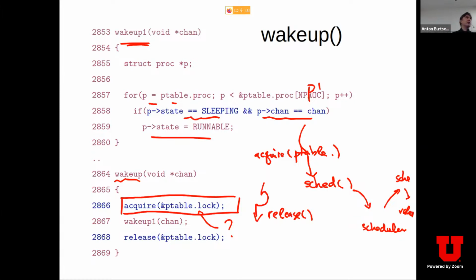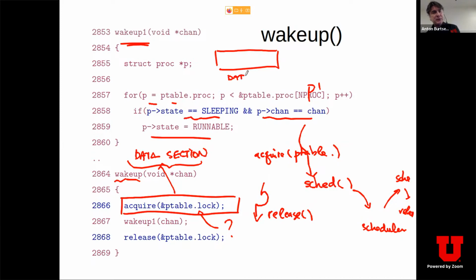Correct. So it's a global variable, so it's allocated in the data section, right? Which means this is the data section of the kernel. This is the lock. On one CPU, one process acquires it.